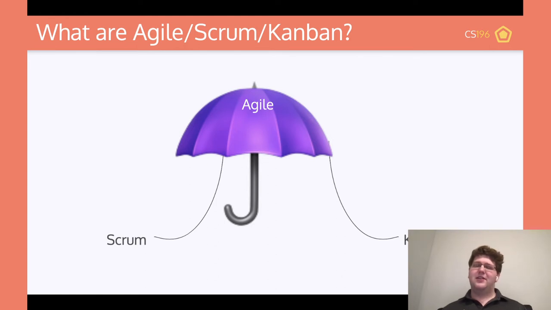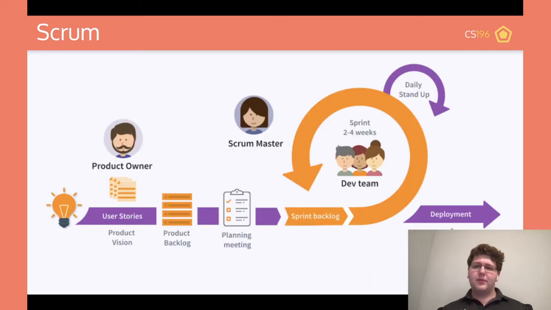Agile is a methodology. It's the process of taking a large task and breaking it up into much smaller, achievable tasks, so that someone who is looking at it doesn't have to see this big task in front of them and not know where to go. That's the idea behind Agile. And then you have Scrum and Kanban, which are two different ways of accomplishing Agile methodologies. We'll talk about Scrum next, and then Kanban, but there are two ways of implementing Agile methodologies.